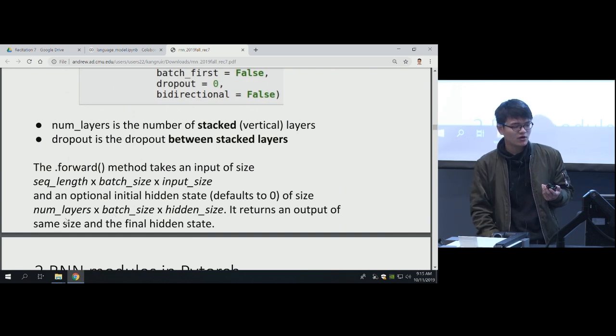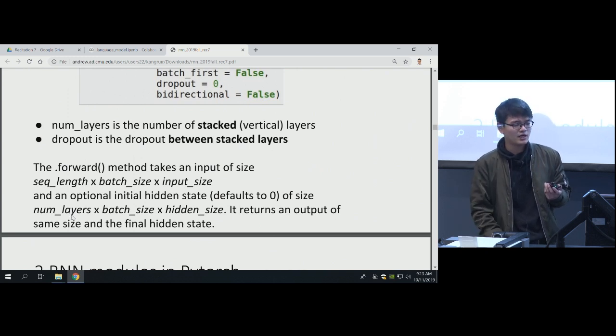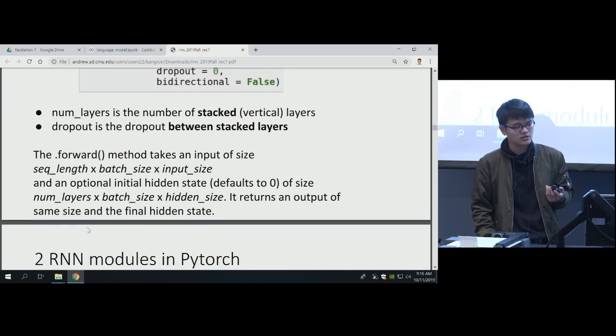If you just use one layer, this is just 1 times batch size times hidden size. But if the number of layers is equal to 2, the initial state should begin with 2 here.